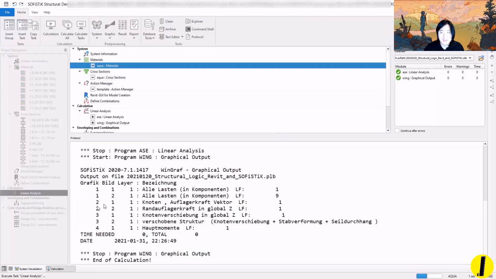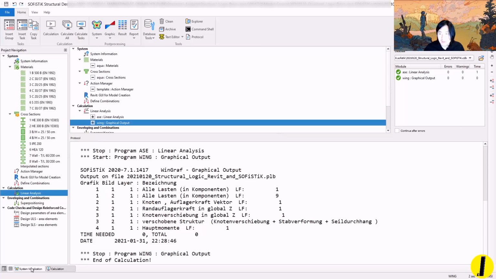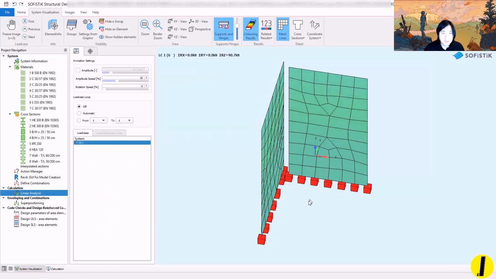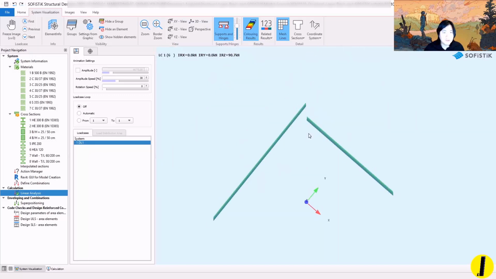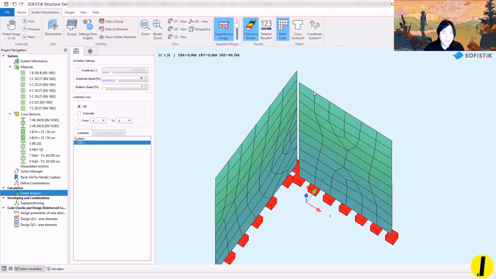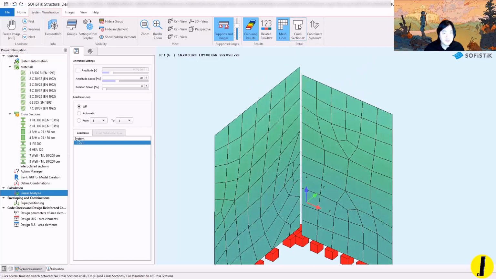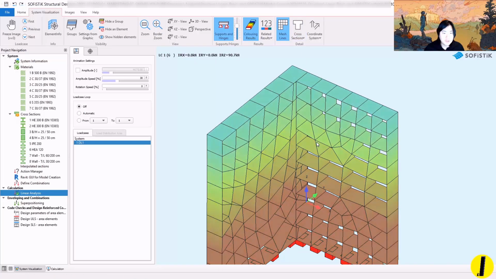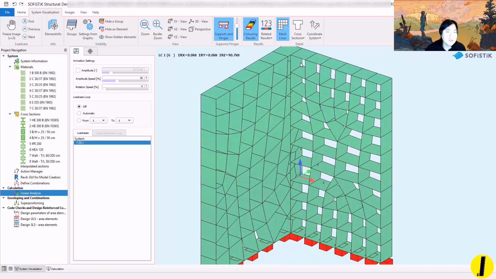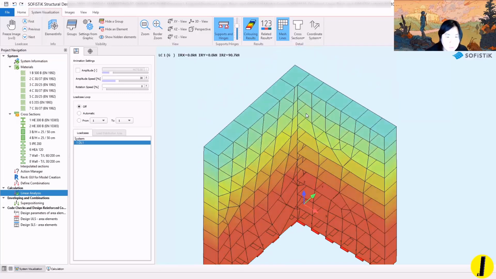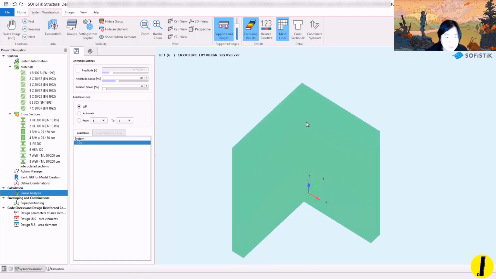So if I calculate the dead load, you may see here they behave sort of a little bit separately, like individually, I think. No, actually, what's interesting is I was imagining they were going to work as separate walls, but actually in SOFiSTiK it seems like they are.